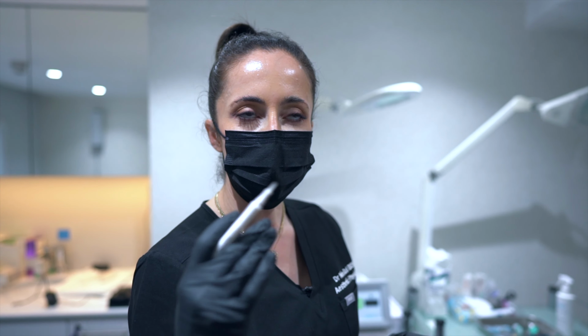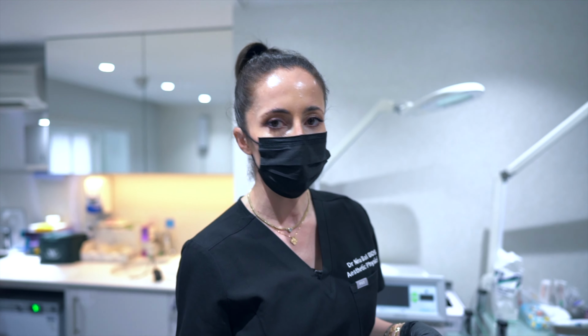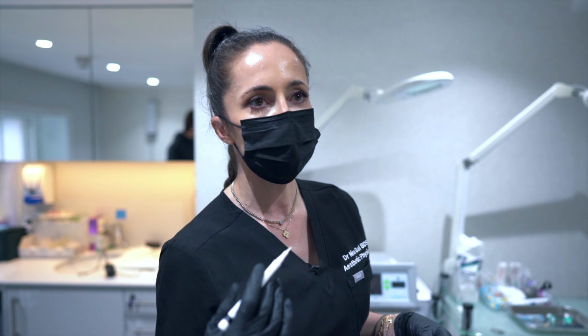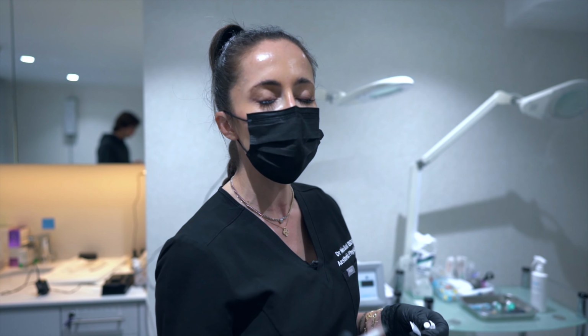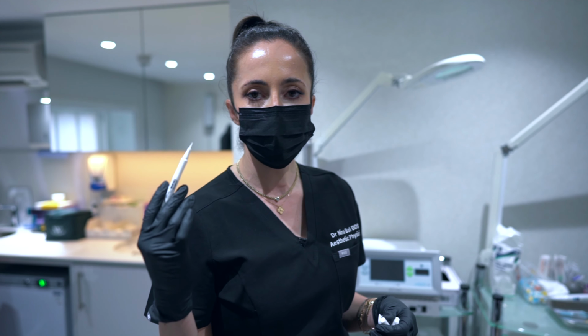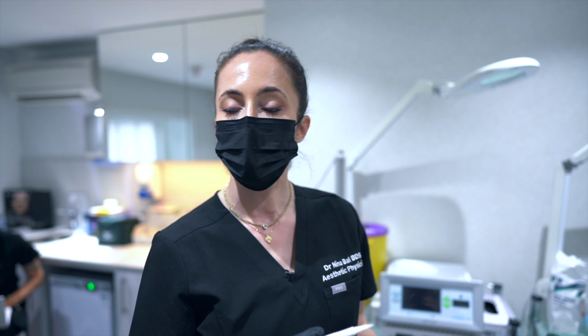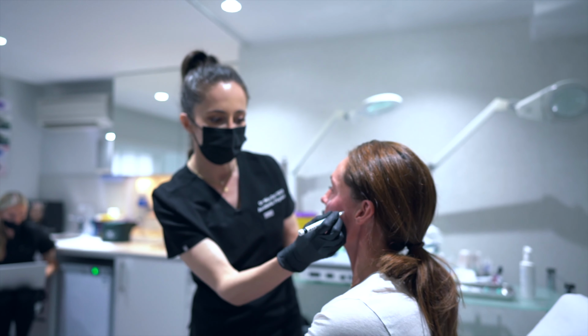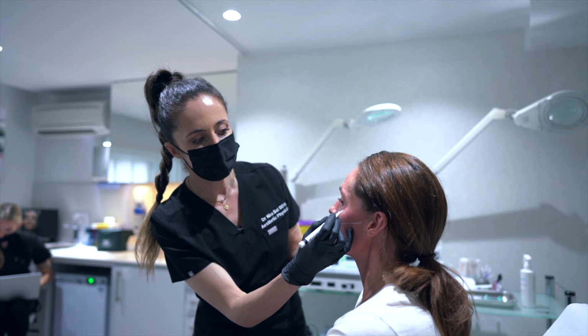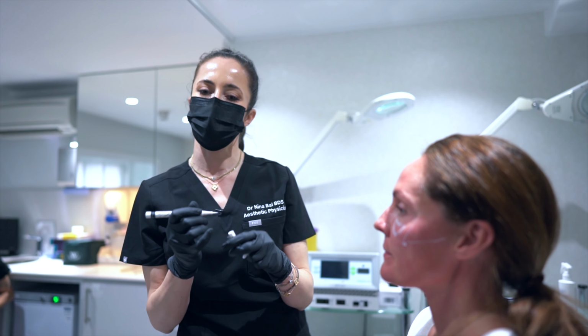We have more and more studies about under eye filler, and the more we know, the more careful and conservative we are about it, because we have seen cases of permanent swelling under the eyes in people who had these conditions even 10-15 years down the line. I like to do this treatment in combination with the under eyes because it really fills and lifts the whole mid face.